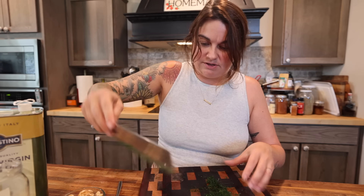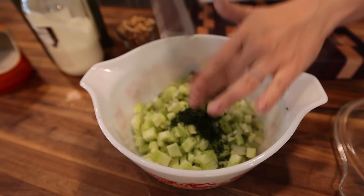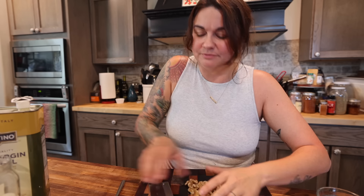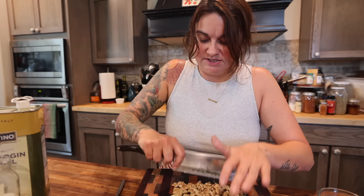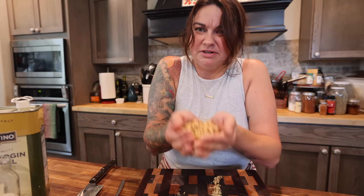Here we have it — a big old pile of dill. Now I have some walnuts that are going into this soup. I suppose you could probably substitute other nuts, but I like walnuts. They're pretty affordable as far as nuts go. I'm going to do a rough chop, just making very small, easily bite-sized pieces. I guess an entire walnut is bite-sized technically, but I really just want this for the texture and the flavor it adds. I don't want any huge chunks of nuts in it. Probably about half a cup of chopped nuts. You could go heavier on this if you like.